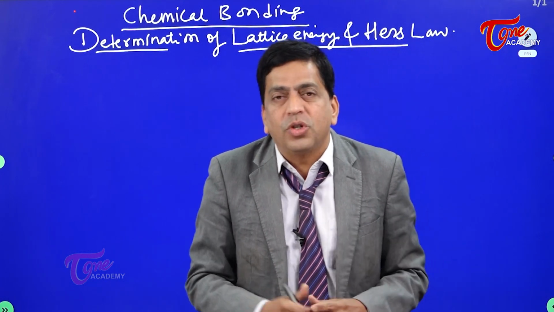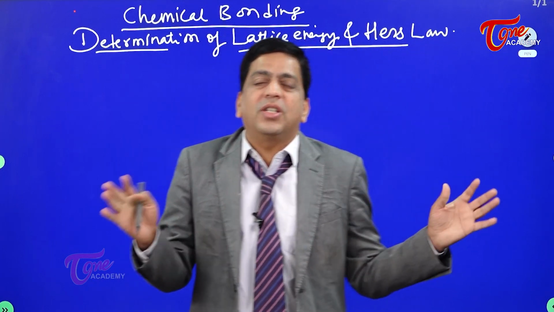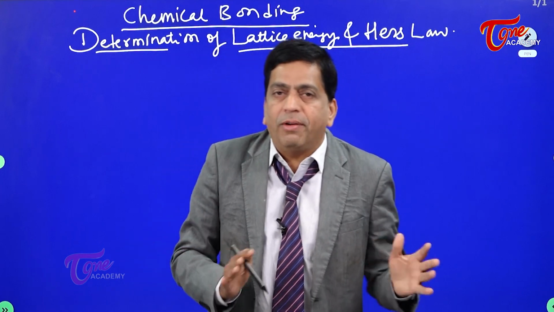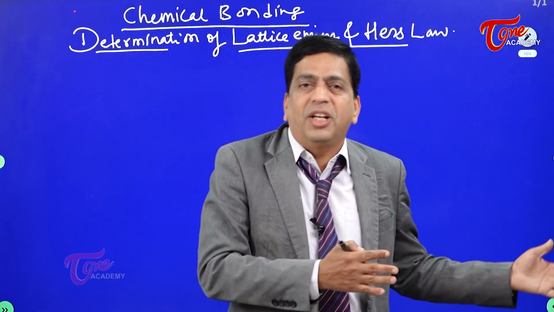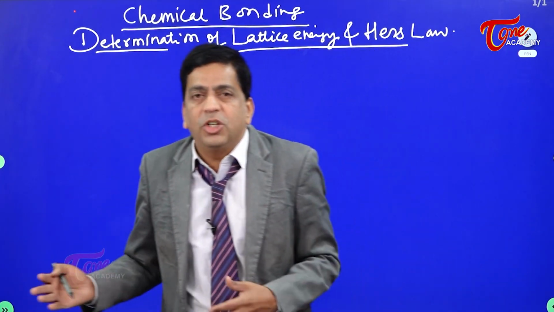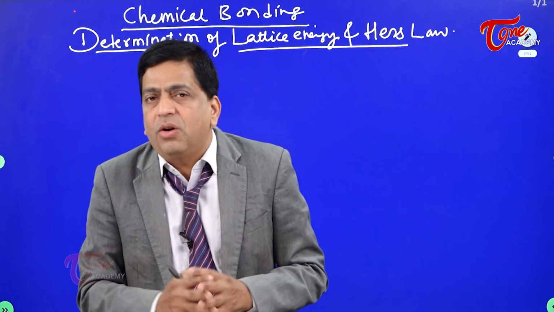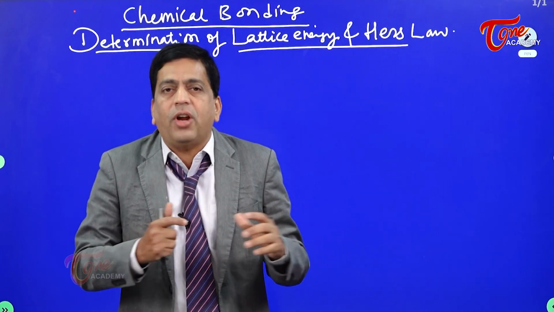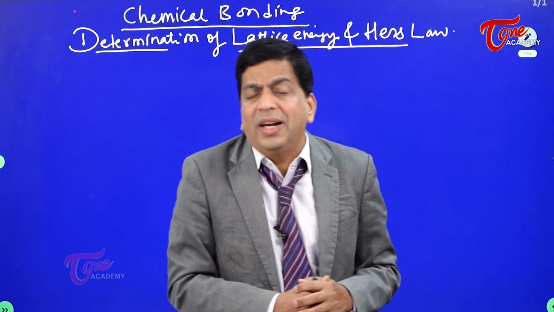And when the system loses maximum energy, that's where the system is said to be what? Stable. You must understand that. So it's all about stability. Whatever we do in chemistry is all about achieving stability. Atomic systems combining to form molecular systems is all about what? Achieving stability. You must understand. So what we cannot discount is that ionic compounds will be attaining definite shapes, and these shapes must be understood well in detail.